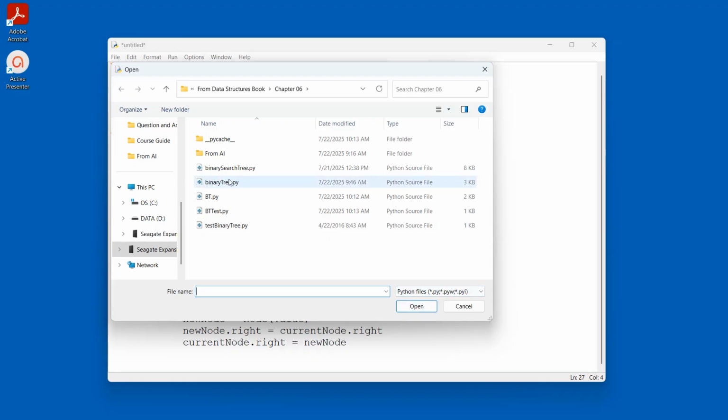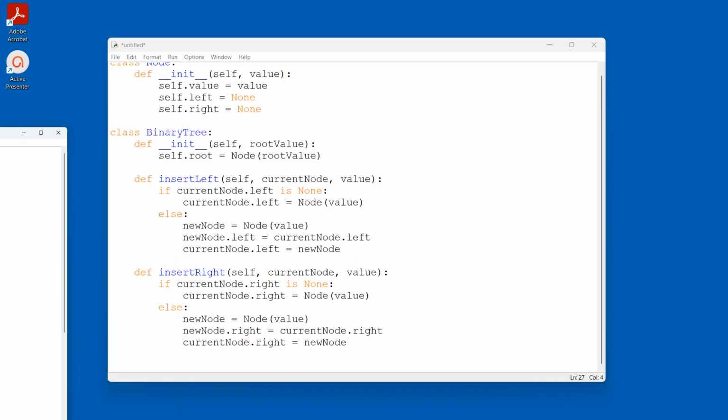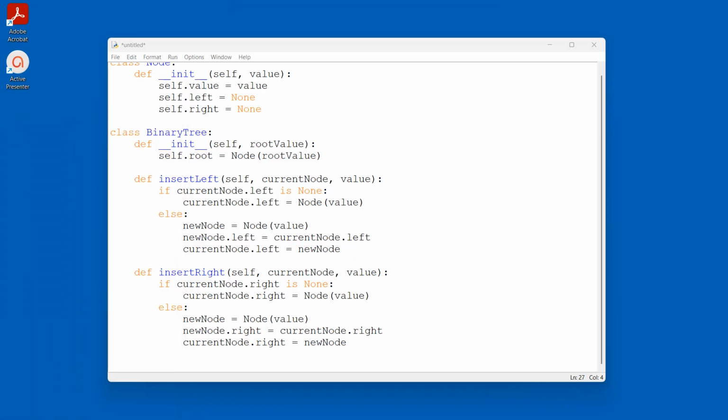Do another tree here, another one I'm going to look at. Because the other things we need to be able to do is to be able to get the values off of here.